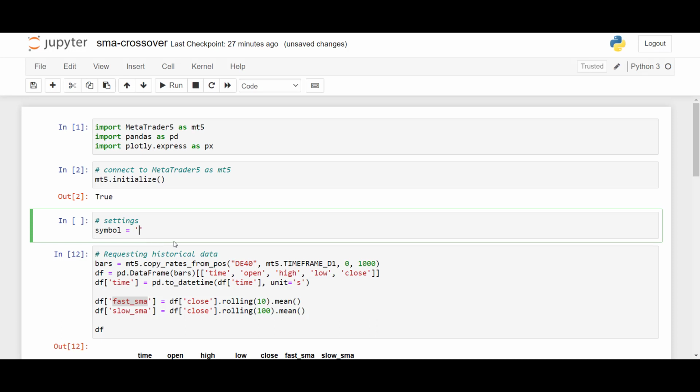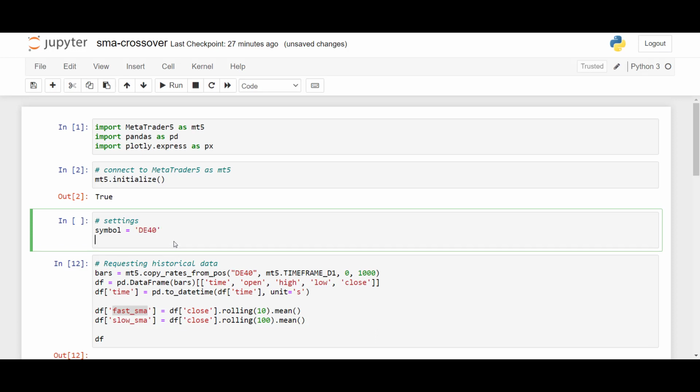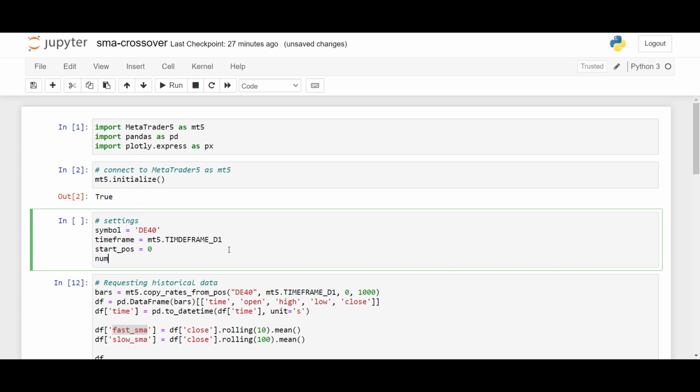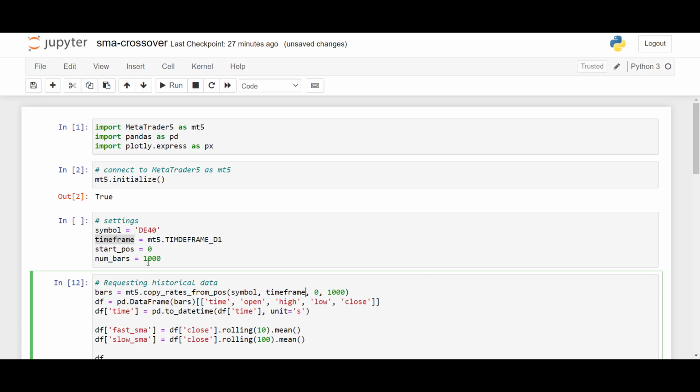So df is de40, the time frame is mt5 dot time frame d1, and here we have the start position of our candles, which is 0, and I want to request number of bars, and this is 1000. Okay, so we can replace that, and whenever we want to change this in the future, we only have to go to this cell here to update the settings.